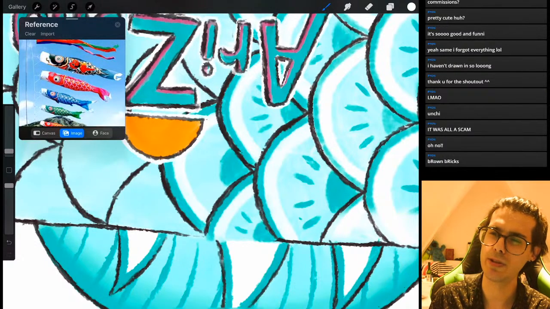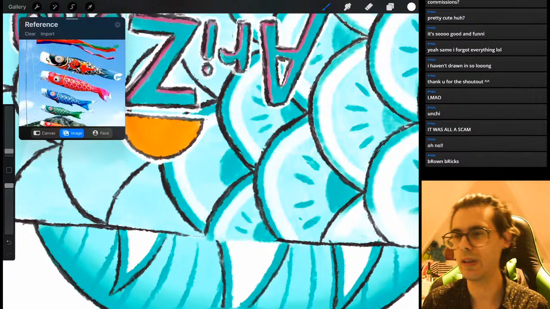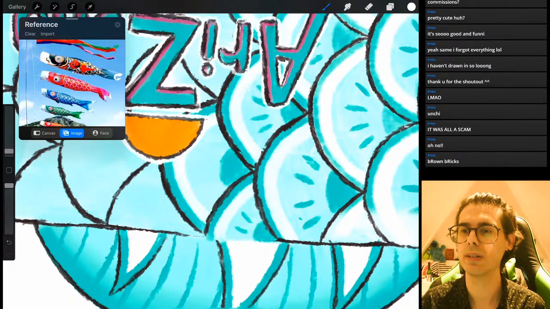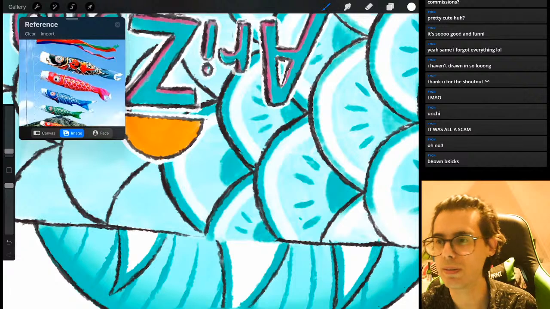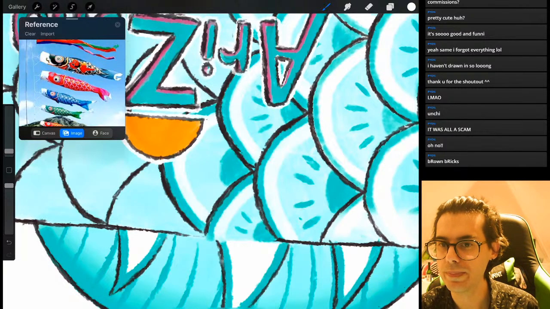Something's wrong with the camera. It's supposed to have a pinkish filter on it, but everything is looking rather yellow at the moment. Let me see if I can tweak it a little bit. No, that's not the one. Filters, here we go.